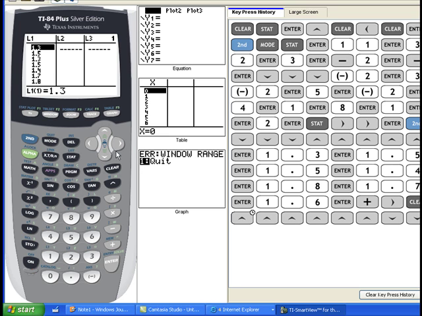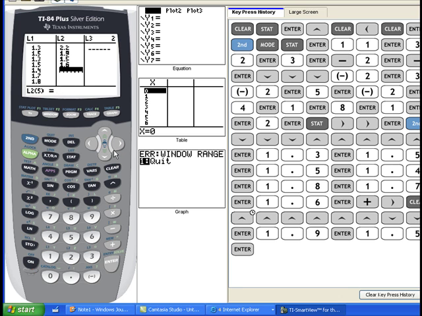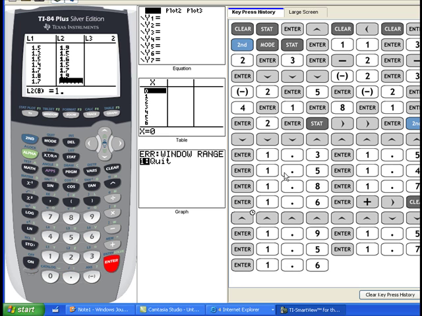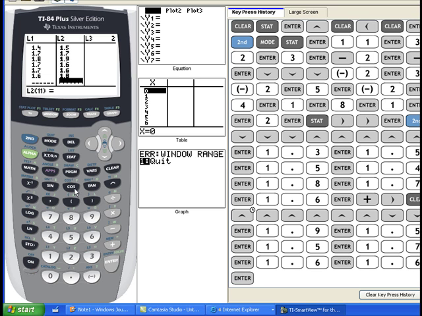Okay, so let's do the calculation for Brinks first. We're going to go to Stat, and we want Calculate. We want one variable Stats, and since Brinks is in L1, I want to put L1 there. Alright, so I'm getting a mean of 1.55, and let's scroll down and let's see what our median is. 1.55. And that's in millions of dollars. And both of these are in millions.